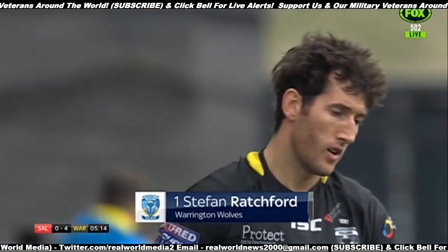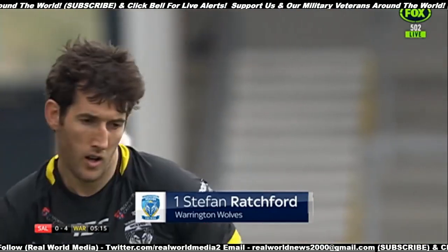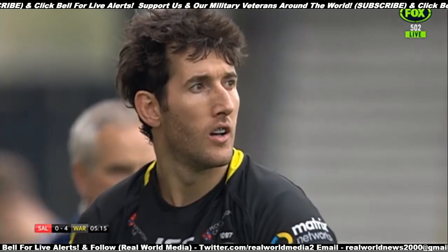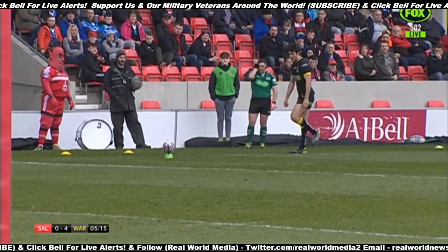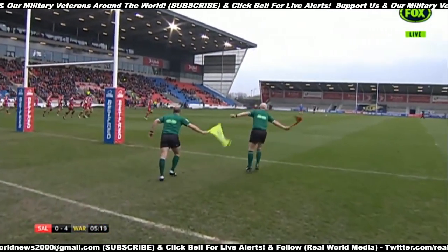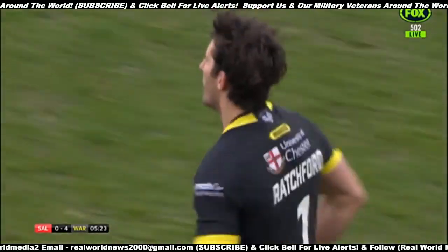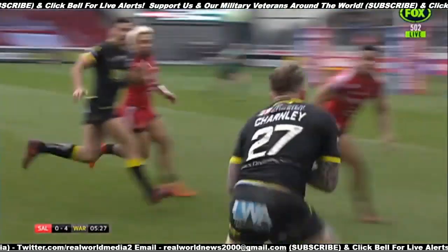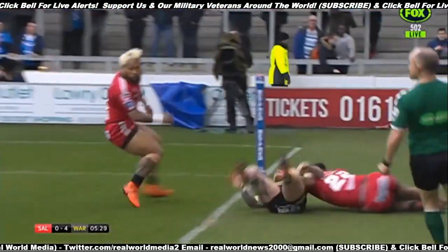Stefan Ratchford, interestingly enough, he keeps the goal-kicking duties, despite the fact that Bryson Goodwin is back in the side. He kicked 5 against Castleford on Monday, but he's missed with his first attempt here today. I don't know whether the 5 he kicked at Castleford were at the deep end or the shallow end, but whatever. Well, he missed that one, Eddie, and Darryl Clark given, in my opinion, too much time.